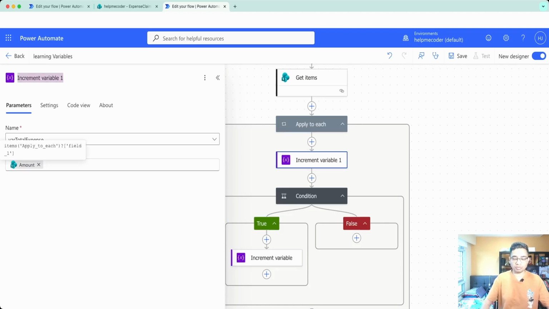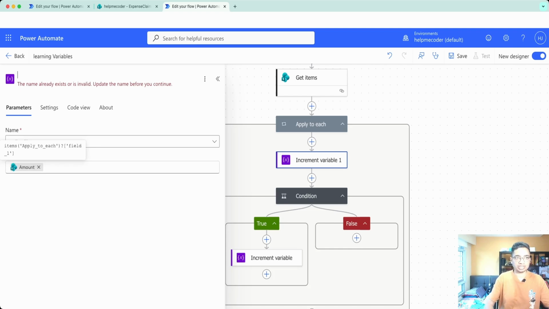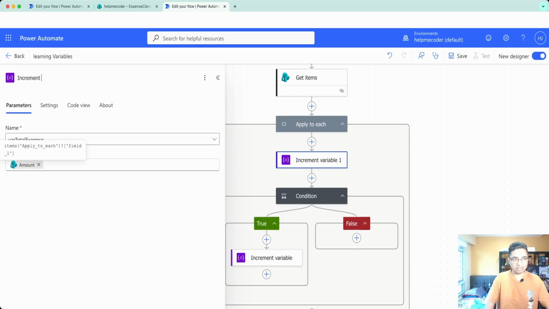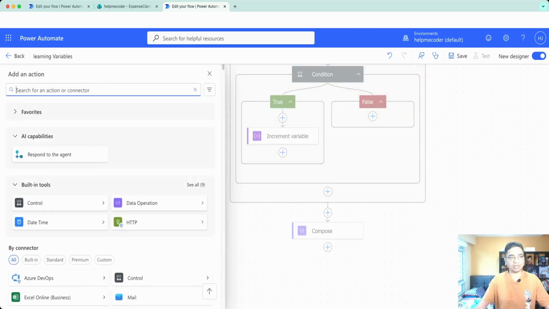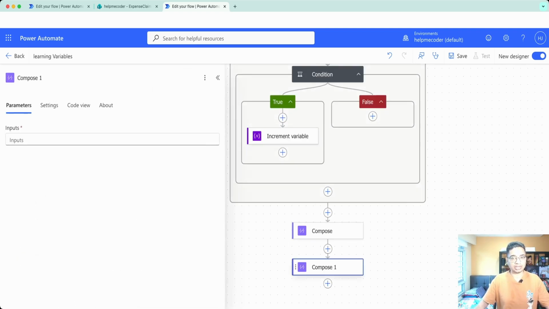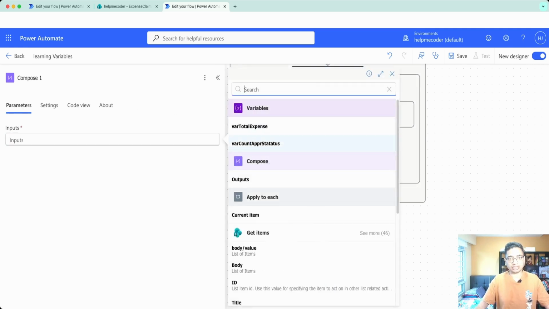So instead of increment variable 1, I will change it to increment by amount. So I can then click on a compose again, and I can write this one. I can again connect to dynamic variable, and I can say current total expense.